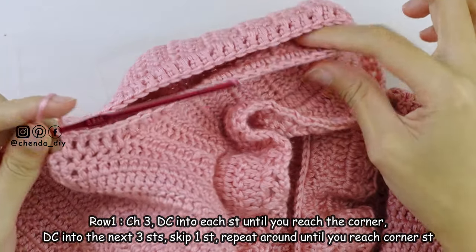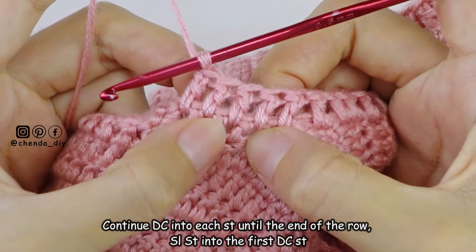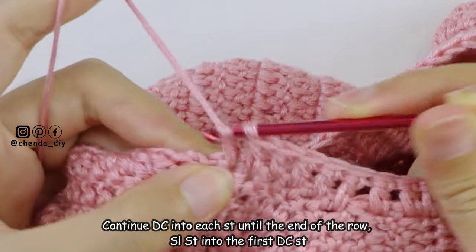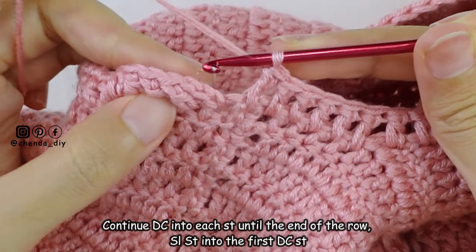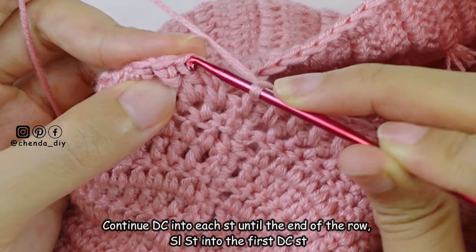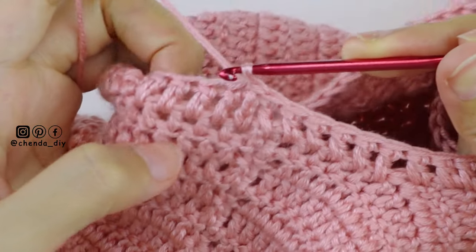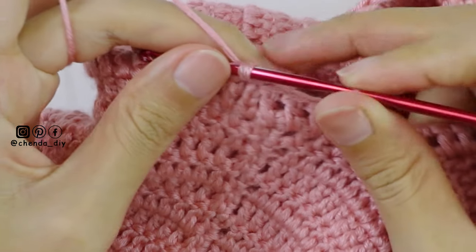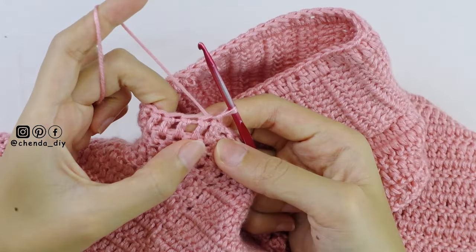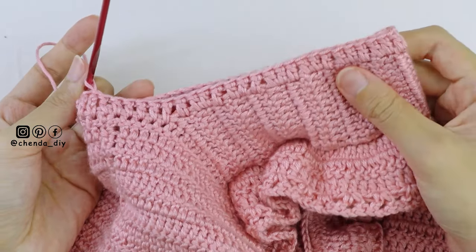And this is what it looks like after you reach the end of the row. Remember, at the underarm space, you don't have to skip the stitch. You just make the double crochet into each space until you reach the end of the row. Then we are going to make a slip stitch into the first double crochet stitch to connect the row. After you have made the slip stitch, this is what the first row looks like. Remember, you have to count the number of stitches of this first row because for the other sleeve, you must have the same number of stitches.